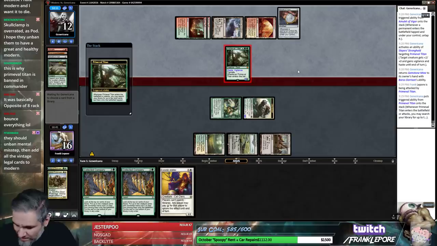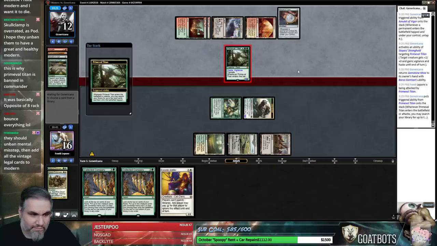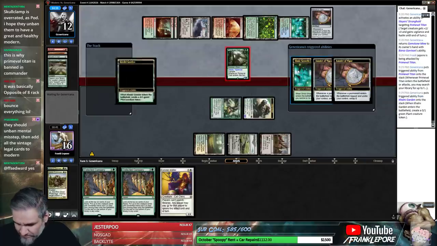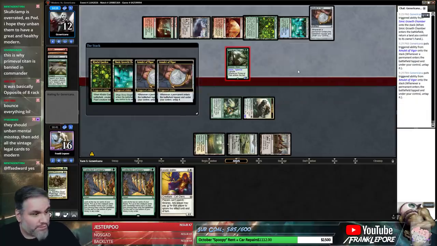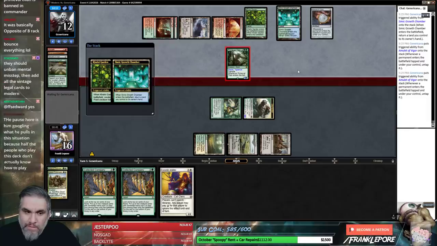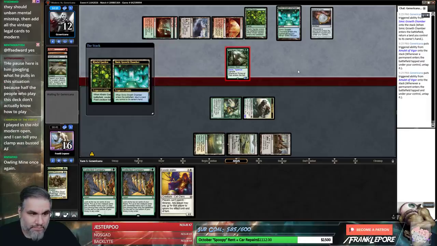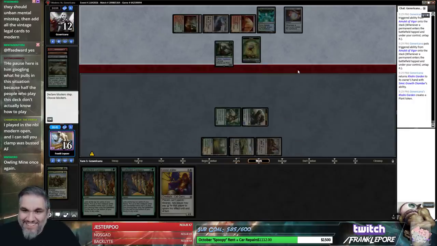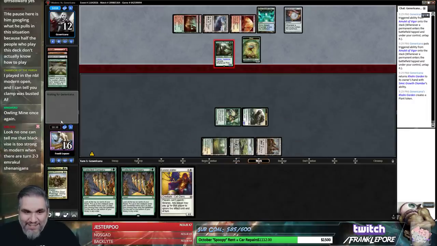We can top deck a Path to Exile. Oh, Primeval Titan. Why are you the way that you are? The pause here is him Googling what he pulls in this situation because half the people who play the deck don't know how to play it. Yeah, I think that's actually fair. It's definitely a tricky deck to play.